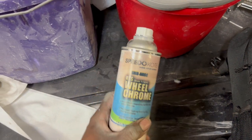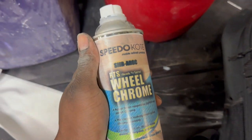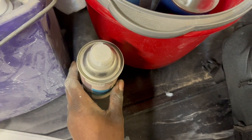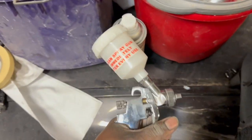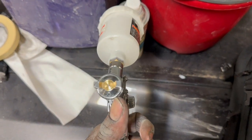Here we go. This is going to be the wheel chrome. This right here is literally just pouring into the gun. I'm glad the top was on it too, otherwise I'd have been upset. We're gonna apply it with this little mini detail gun. I think it's got like a 1-point tip.